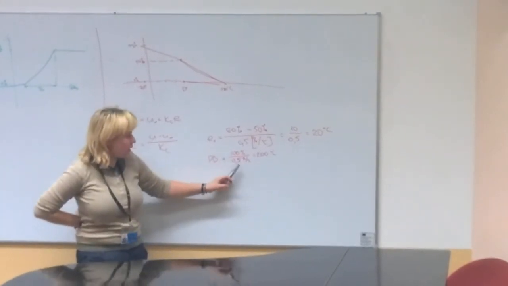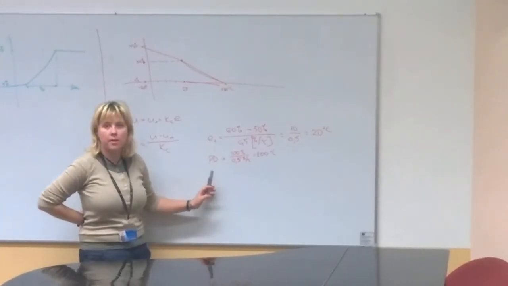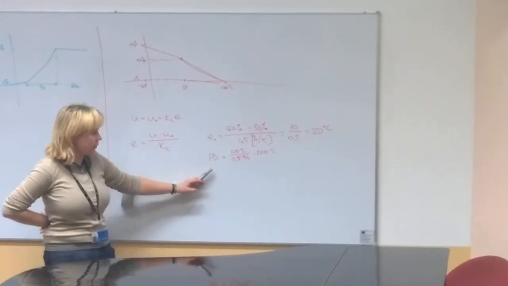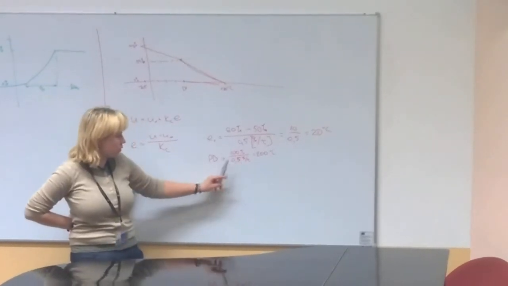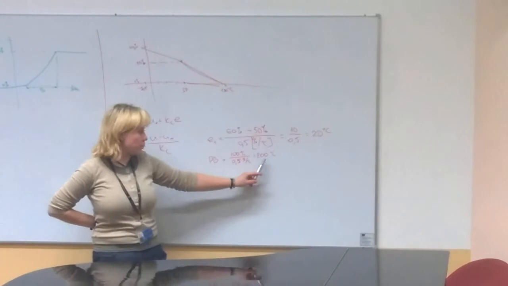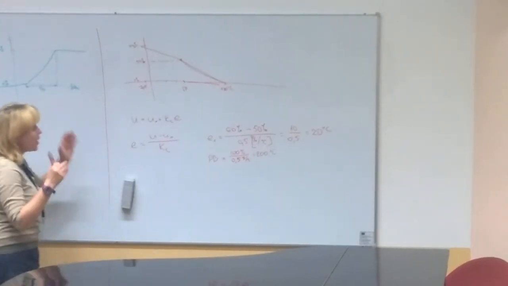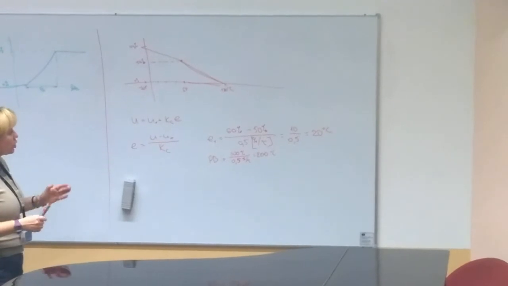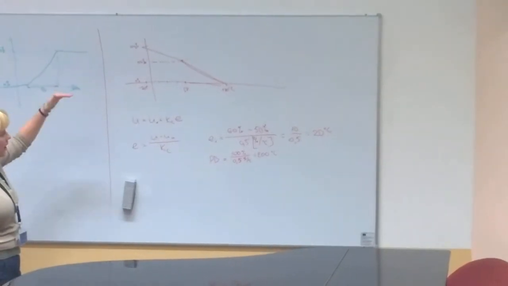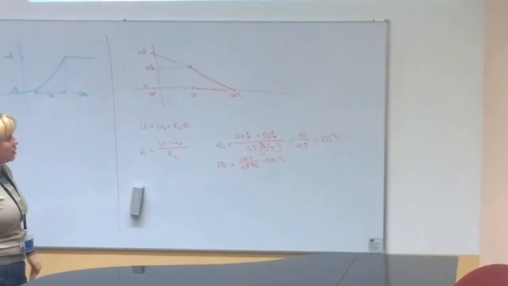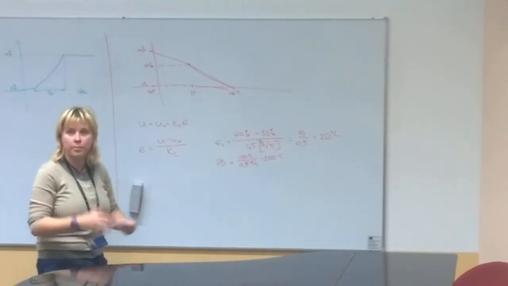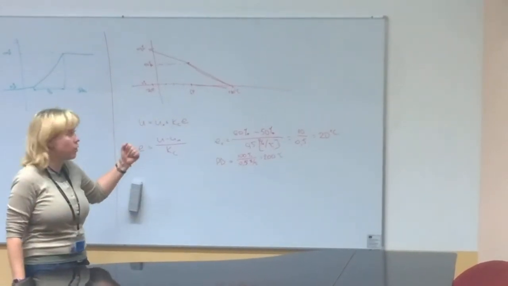If we have found what the proportional band is, according to this first gain, it should be 200 degrees Celsius. Basically, right now I'm trying to find out the graph representing the characteristic of our controller.